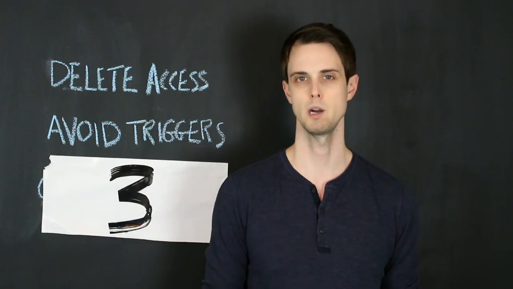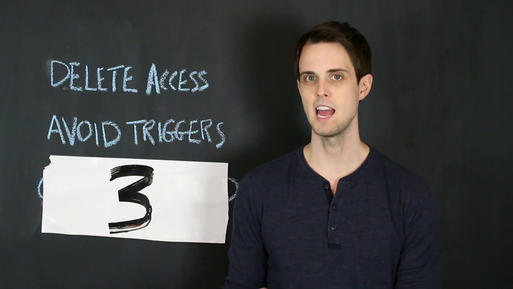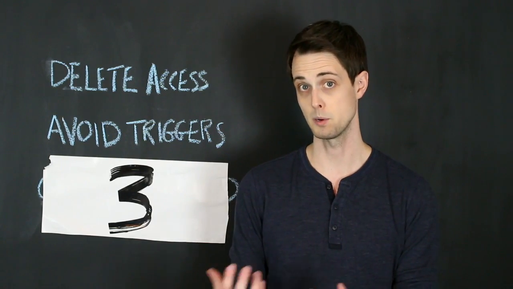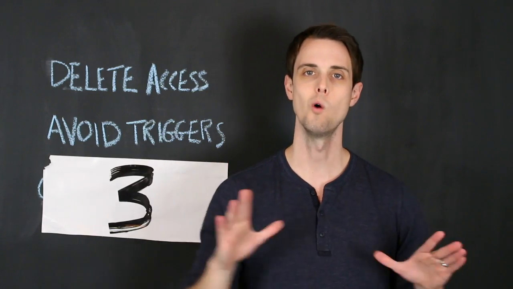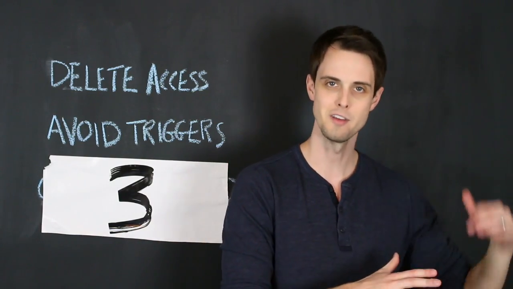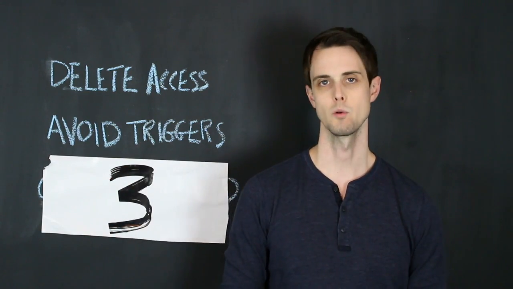Now, this is just going to be temporary. You're not going to do this for the rest of your life, but do it for at least a few weeks, and the thoughts that you have about this person are going to drop substantially. And then again, just like in step 1, once you are obsessing about them less or thinking about them a lot less, then gradually reintroduce these things into your life.